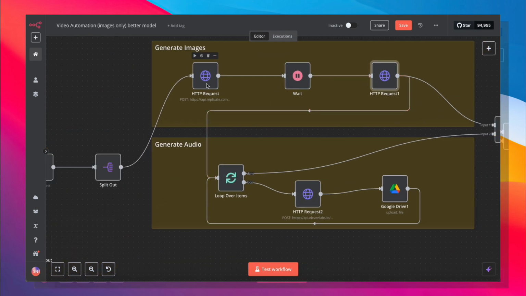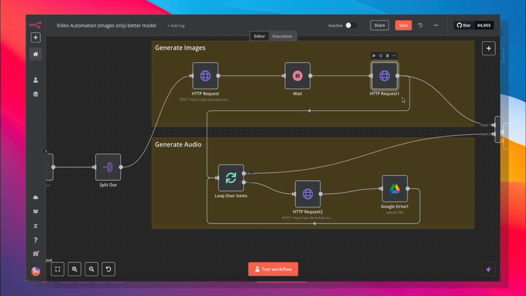Once the images have been generated, the next step is going to be to loop over all of these items. And we need to add a loop here because we need to map the audio files when we save them into Google Drive. Because if we just save them into Google Drive randomly, we won't be able to tell which image is which, or which script segment goes where. So by looping and saving each one individually, we can actually change the file name to have script part 1, script part 2, script part 3, and that just makes everything a lot easier to work with.